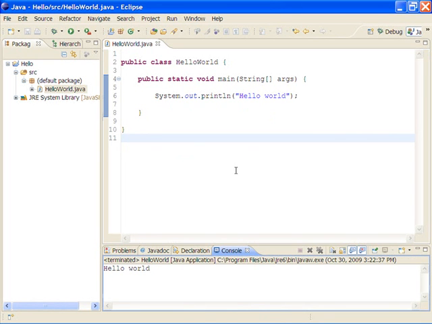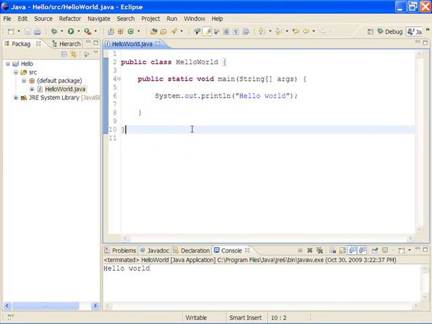So what we've achieved up till now is we have a Java Developers Kit installed from Sun. This is the Java compiler and the Java runtime environment. And then we installed, or we actually downloaded and unzipped the Eclipse development environment, which is what we're going to use for this course.